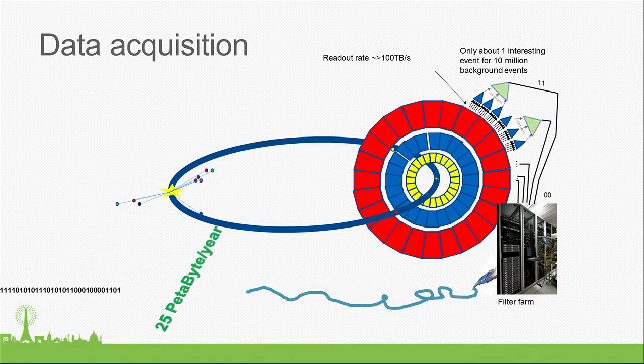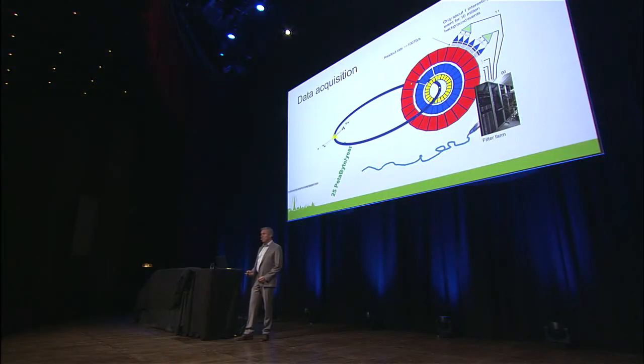They basically use very fast custom designed electronics for doing this, where you take fast decisions, such as observing, in a very concentrated region within each one of the detector elements, whether there is a significant number of sensor points which could be combined into a track, for instance. That could be one of the trigger decisions.